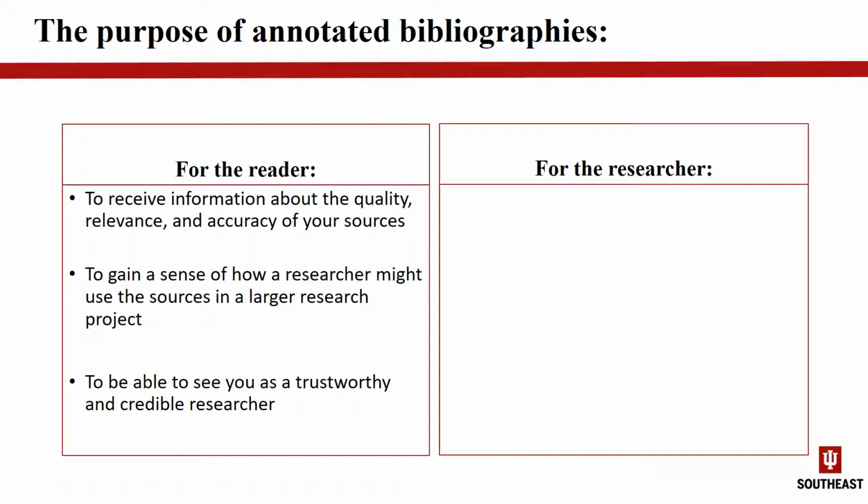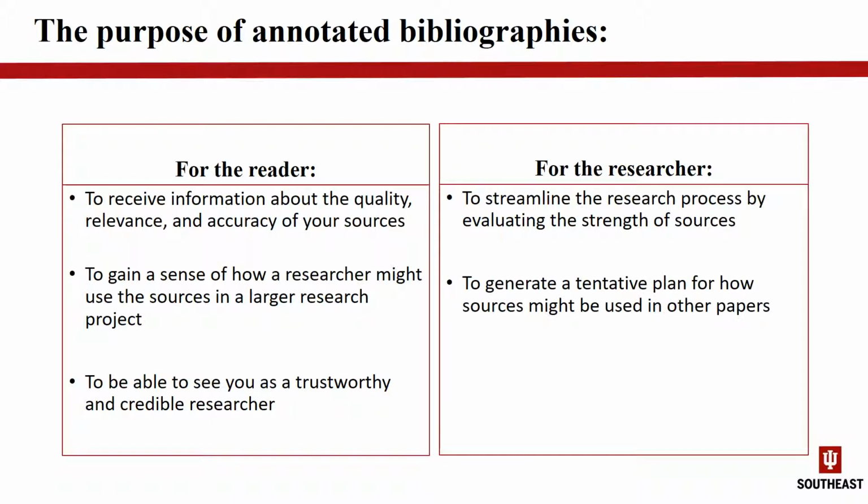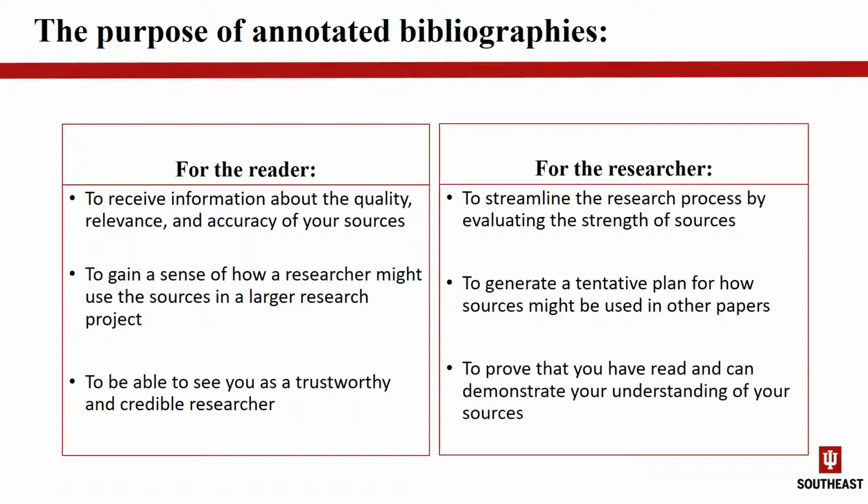The purpose of annotated bibliographies for researchers includes making your life easier as a researcher by documenting your thoughts about the sources, which will help organize your notes as you prepare for writing a research paper. It also helps you to generate a plan for how to use sources, so you aren't scrambling to find the perfect quote that you remember reading from a source later. Annotated bibliographies also demonstrate your understanding of your sources, which is particularly important when working with complicated scholarly information.